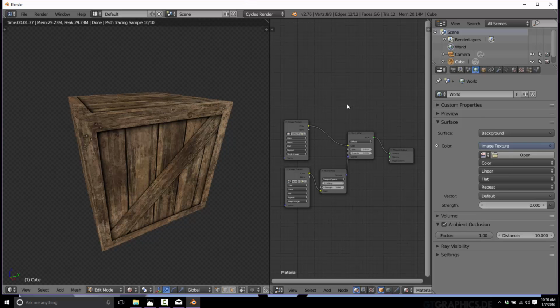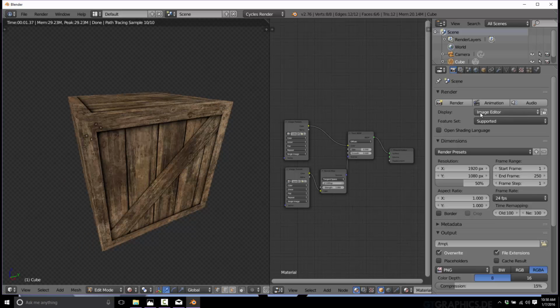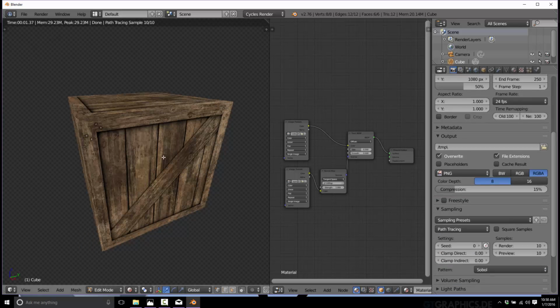Now, this example I've made for you, it's not going to be incredibly obvious, but another thing that's of critical importance when rendering with cycles is samples. This particular example is just a raw texture map. There's not a lot of calculations going on. There's not a lot of reflection or glossiness or anything being done. But when you do a render with cycles and you've got a lot of light interacting with the scene, or you've got a glossy material, etc., you'll get a lot of dots. It'll look like crap. And what you need to do to change that is up the number of samples.